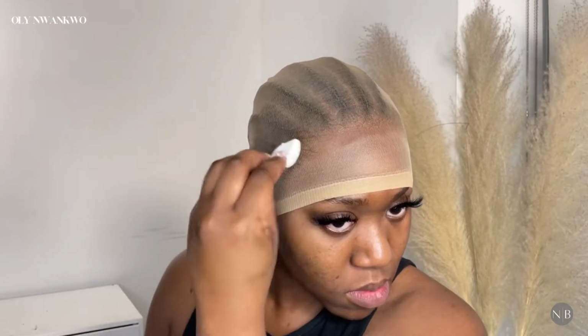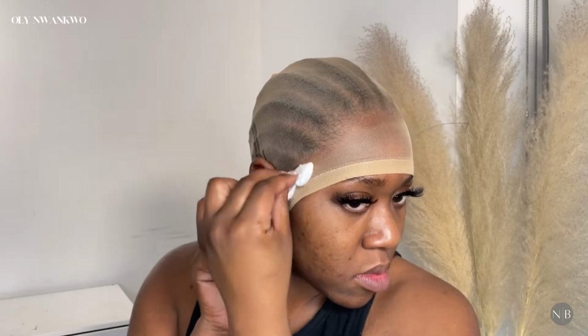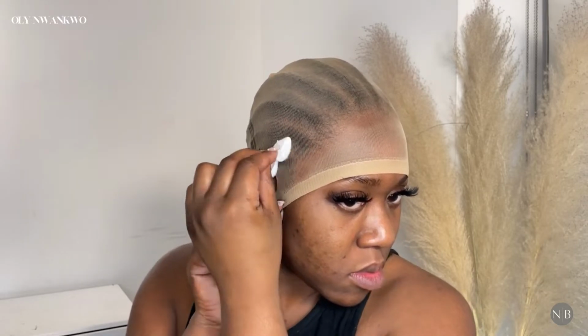Next, I'm gonna take 91% alcohol and just clean up my hairline. I like to do this over my wig cap because I find that this gives me the cleanest install. And I think because I'm cleaning over where I'm going to apply the wig, it allows the wig to adhere really flush, and it just melts beautifully.